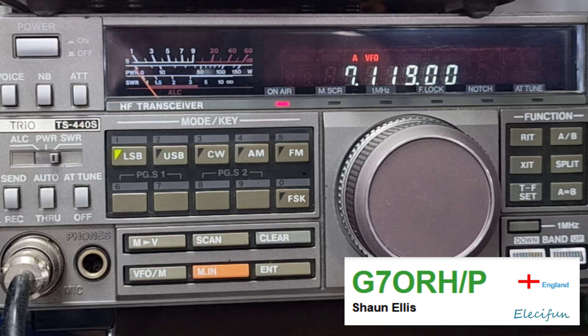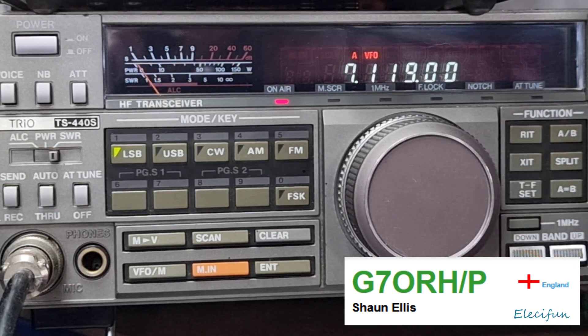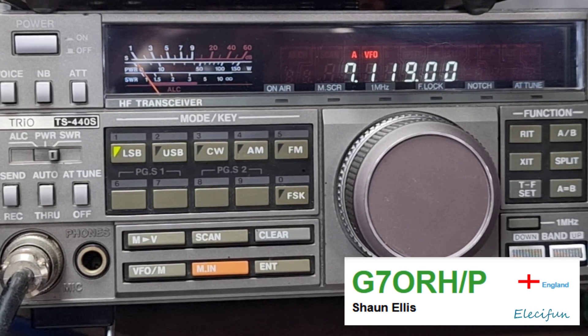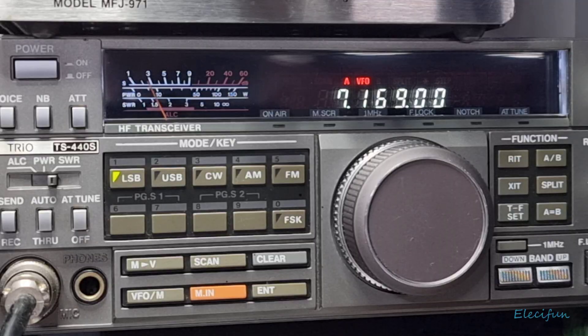Mike 7, Sierra Victor Whiskey. My name is Simon, I'm in Leamington Spa. Thanks Simon, you're listening to Simon — just let me introduce you. That's what happens when you live-stream and key the radio at the same time. All the best. Any more M7s? Skip a few more M7s — take a couple more M7s, then I'll open it up to everybody.